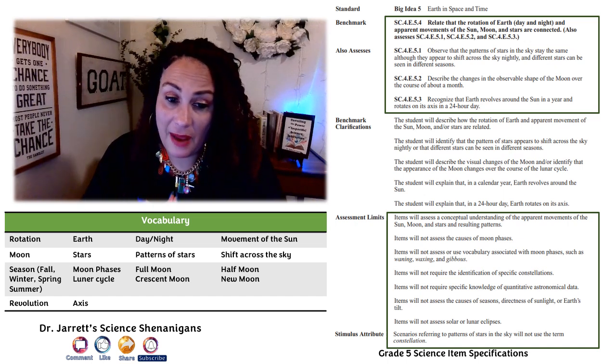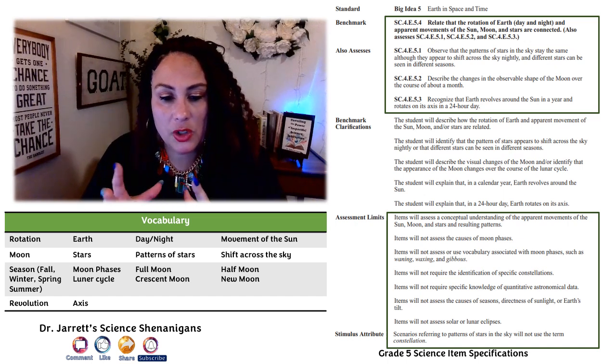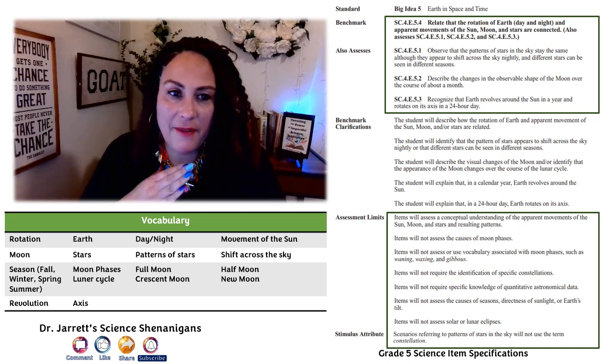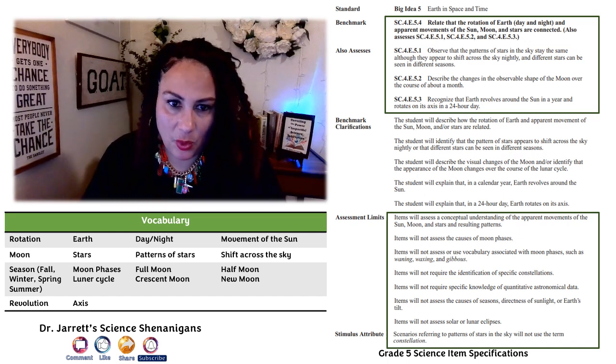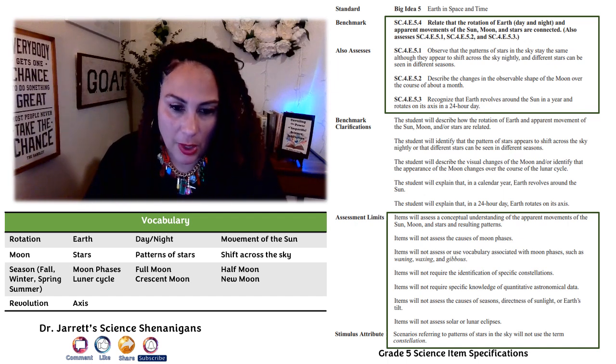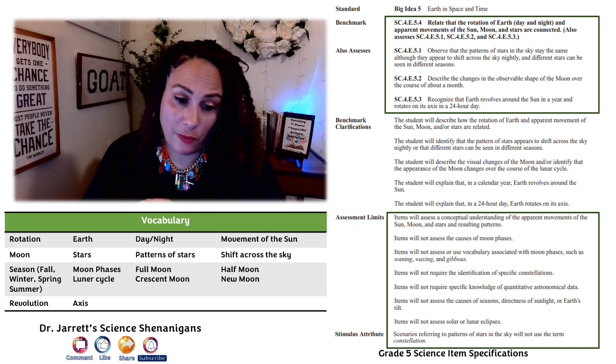So the students are going to have to know that. What the students will not have to know is why we are having these moon phases. So they will not have to know that. They will have to identify and describe the visual changes of the moon, but not so much be assessed on the cause of the moon phases.